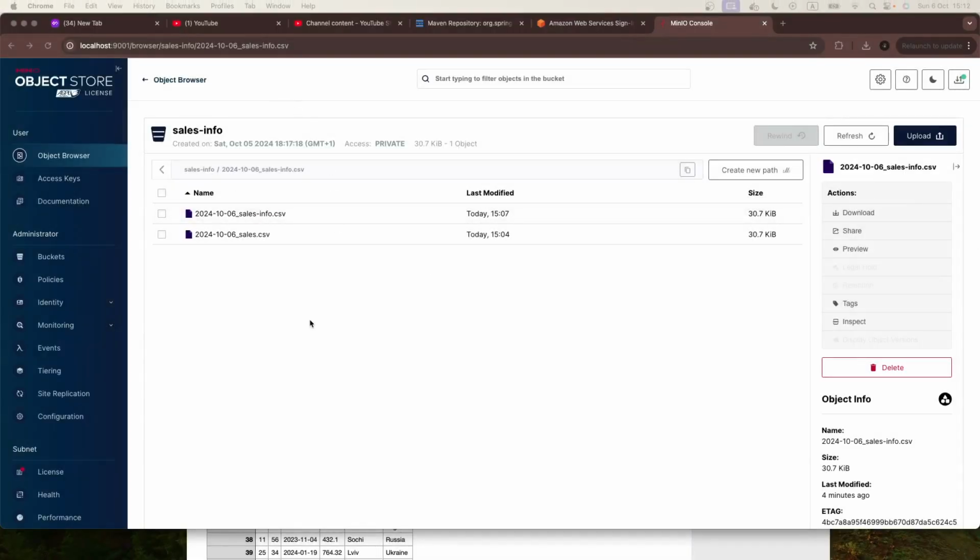We are uploading files, right? So we are uploading files to an S3 using Spring Batch and Amazon SDK. Now, in the next video, we are going to download these files, okay? So we are going to have a job that will download the files from S3 and process them. You should always understand that you don't need to process everything in memory. Sometimes streaming is the best approach for processing this kind of data.